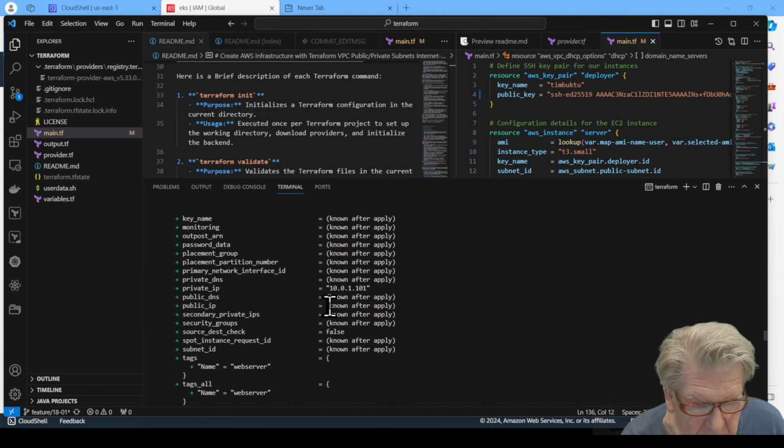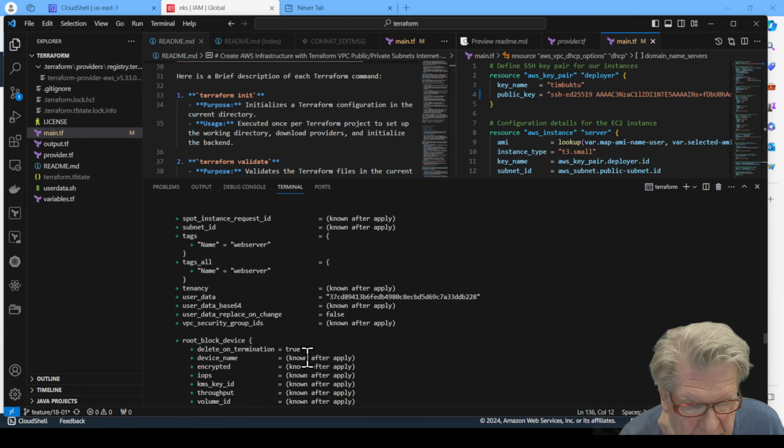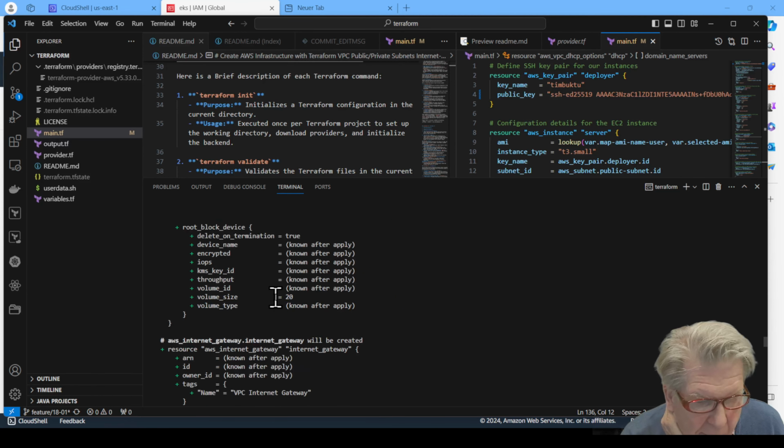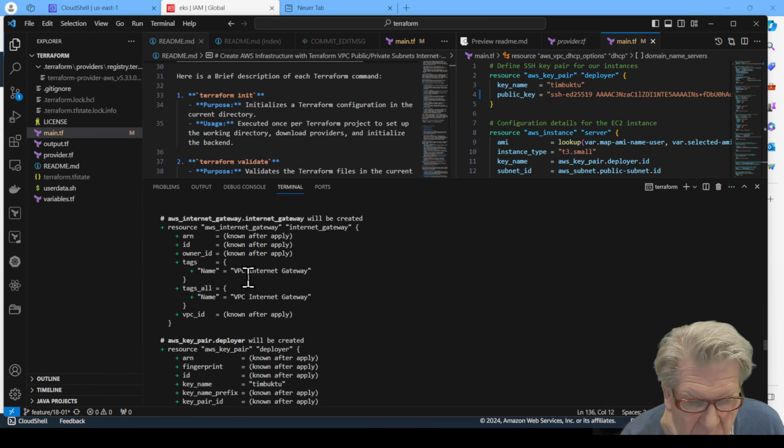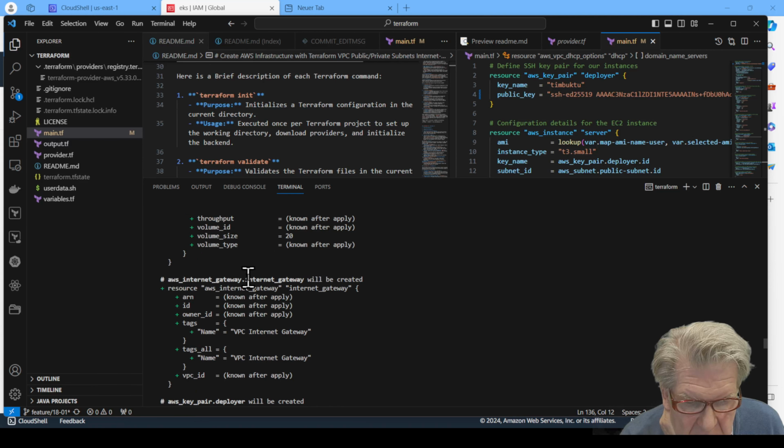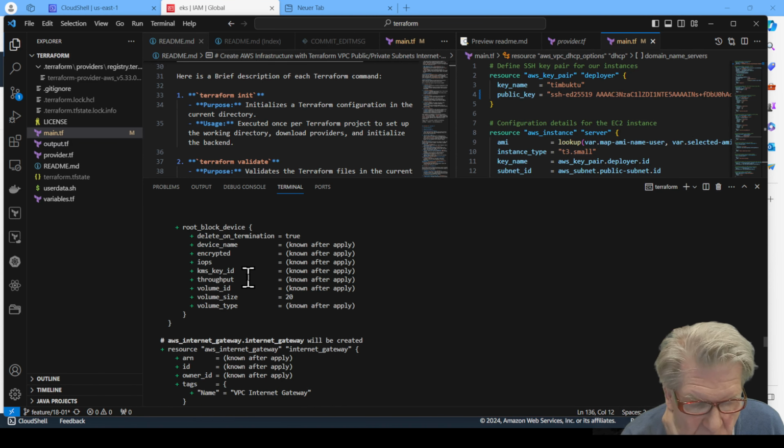Public IP will be assigned after creation. We have here user data, volume size 20 megabyte, a block device will be 20 gigabyte.